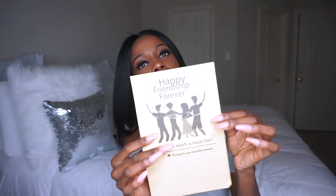It came with a little note that says, 'Happy friendship forever, wish you have a nice day, waiting for your beautiful moments.' On the back she wrote: 'Dear friend, wish you have a nice day. You are so pretty but still support us to put order in my store — I believe it will be more charming with it.' Best wishes from Nancy. I thought that was kind of cute. This is the name of the hair — it's called Elva Hair Products.